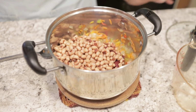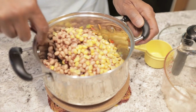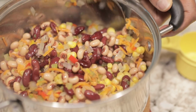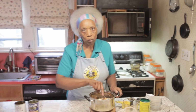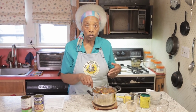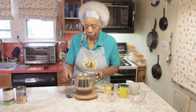The very last thing that goes in to give it a little bit of sweetness is 1/2 cup of frozen corn. Now, this is going to have to cook a little bit longer than the vegetables and the broth because that corn is frozen and the beans need to be warmed through. So I gave it about 5 minutes. Stir it up well first and then put it back on the stove to boil a little bit, and then turn it down, because you only need 5 minutes of cooking so that everything is heated through. Your corn is already cooked, and your vegetables, the celery, peppers, and so forth, are all cooked. So now you're stirring it up. I'm going to put it back on the stove again, 5 minutes, okay?